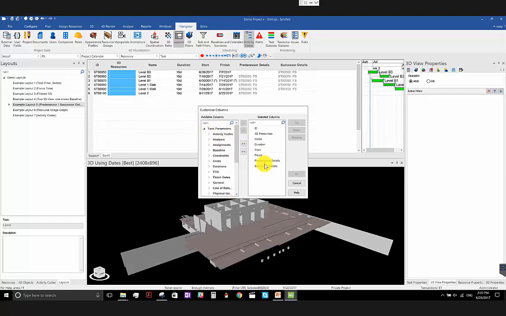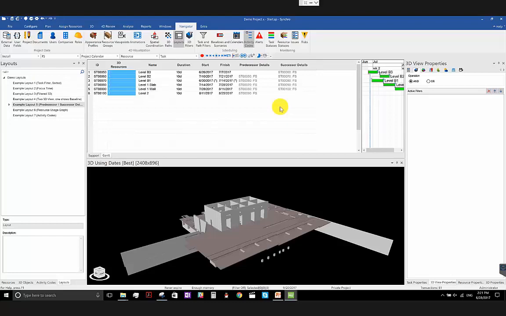But predecessor details and successor details, we've never had those columns available for users to use before, but now you can see in the predecessor details, this cell for example, right? You will have the predecessor ID, okay, for this particular selected task, and also the relationship type there, okay? Lags should be available as well if there is any lag.